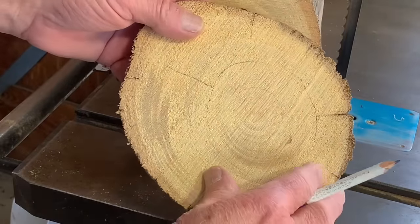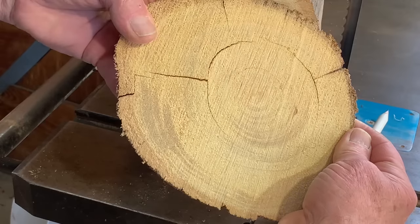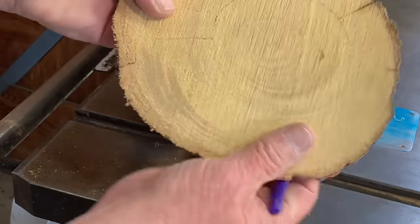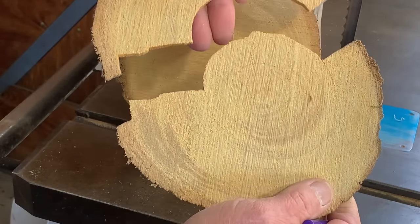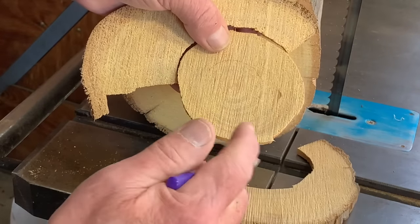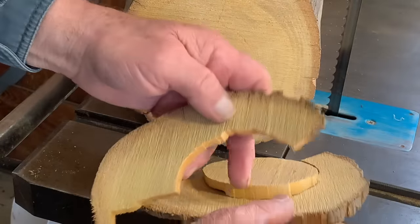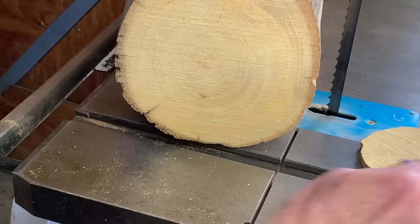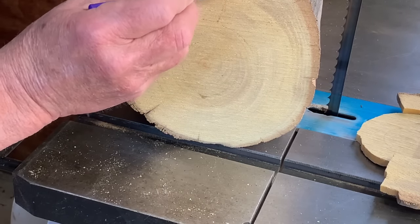It's very difficult to discern the split there, but when I cut that little bit off, I can now, just by pressing it a little bit, see all the cracks opening up. So you can see that this central bit, and it's also cracking around there, is all but ready to fall apart. When I'm cutting this, there's no split in the center, so that's one bit I can probably look at. Everything else is going to have to come out of these little curved sections, which is very disappointing, but not unusual. I can see another split just there.